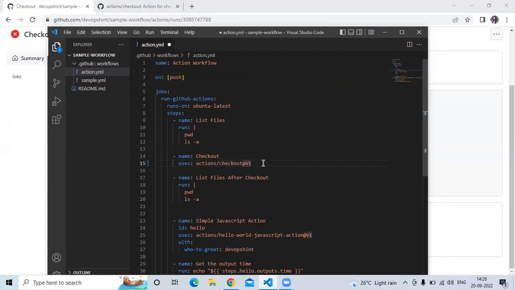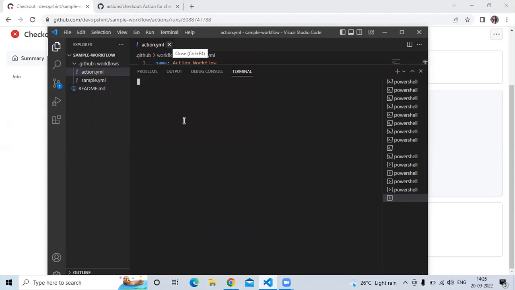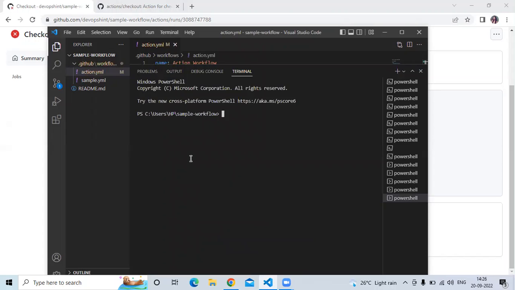Okay, now I'm going to save the file, open a new terminal, and push the code. Git init, git add dot, git commit -m, and in double quotes enter your commit.